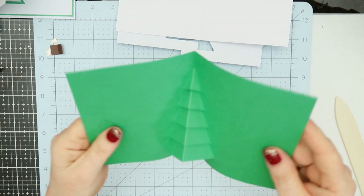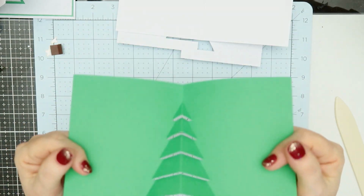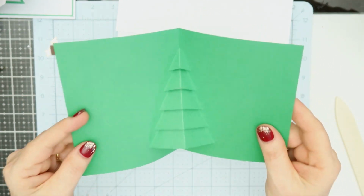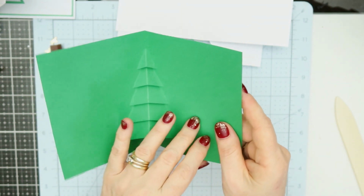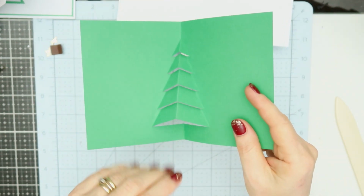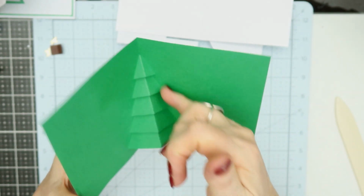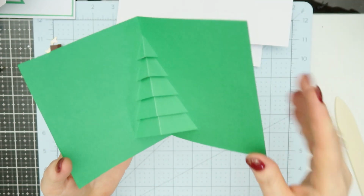Now when you're selecting your paper to make this card, I suggest you stay away from thick cardstock. So even the 85-pound cardstock I found was much harder to do than what I've used here, which I think is about a 65-pound. So I would go 65-pound or less weight paper, because otherwise it's just really too difficult to get in and get these fold lines done correctly.